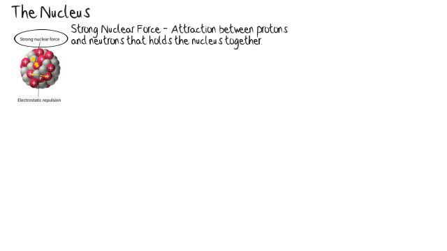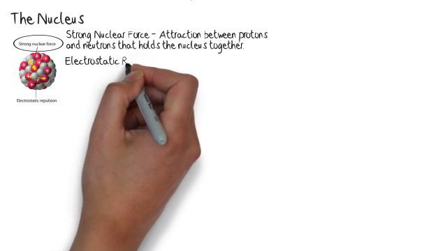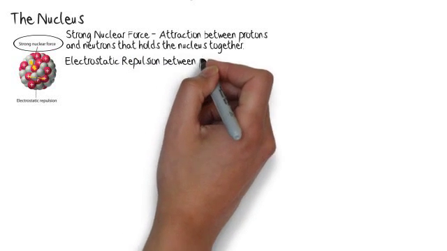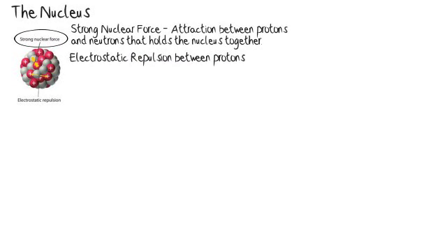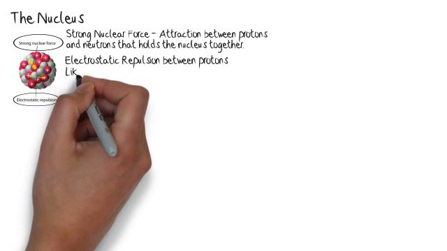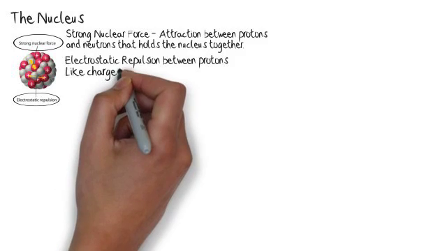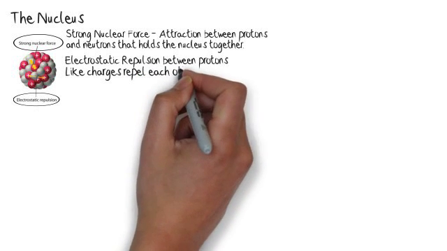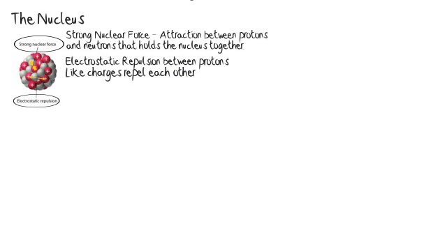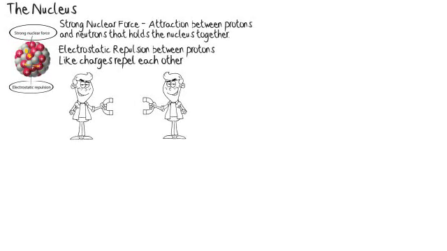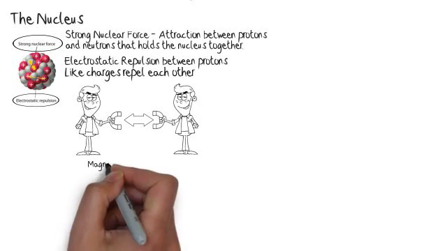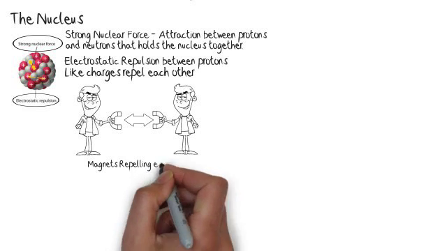The neutrons are known as the glue that hold together the nucleus. In addition to the strong nuclear force, in the nucleus there is electrostatic repulsion between protons. The reason there's electrostatic repulsion is because like charges will repel each other. And protons are positively charged, so they tend to repel each other. Much the same way magnets repel each other. So if you hold two magnets together, you'll notice that they push against each other.